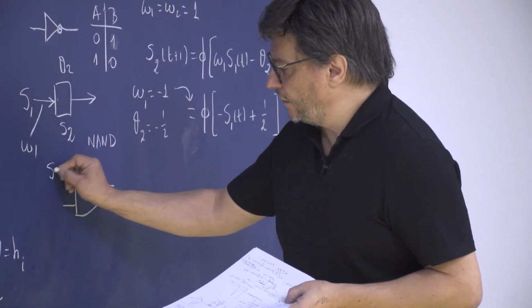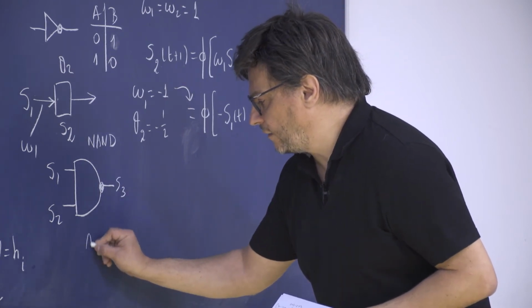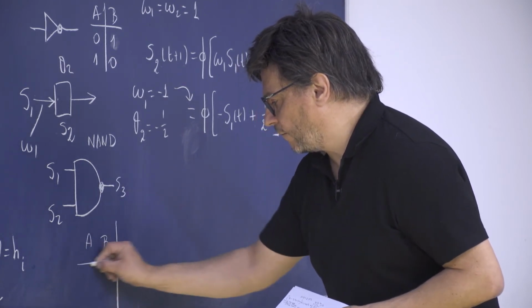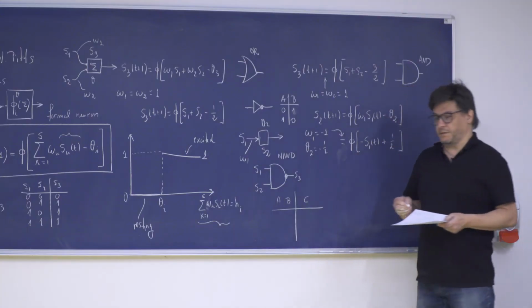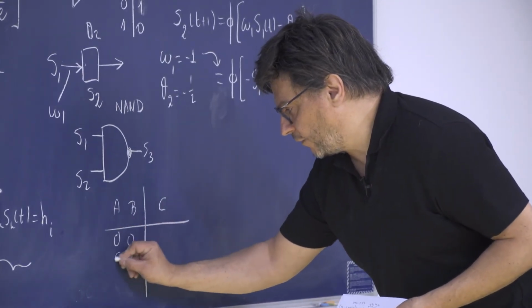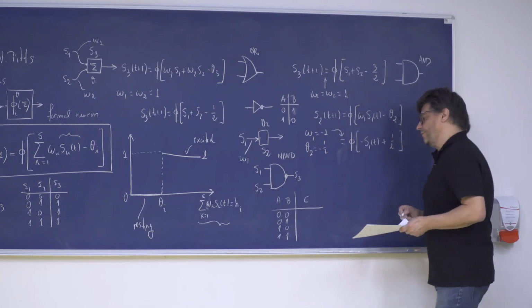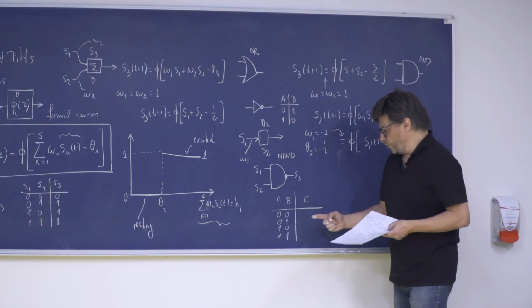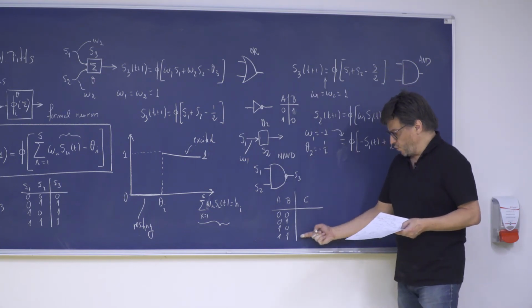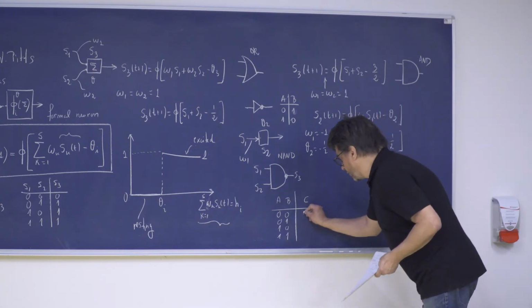Remember that, let's make it like this. Remember that a NAND gate is a gate that inverts the AND gate. So if I write down all the possible inputs here, all the pairs, an AND gate will be 0, 0, 0, 1, because it's the only favorable case. The NAND gate is right the opposite.